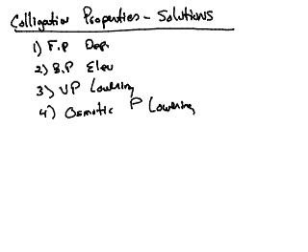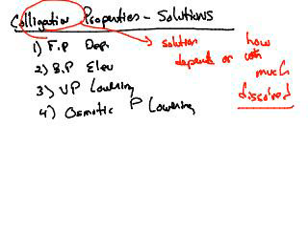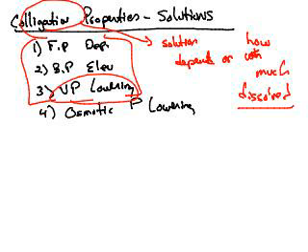What does colligative mean? You may remember. When you have a solution, these properties depend only on how much is dissolved, not what is dissolved. Frankly, you only really care about 1, 2, and 3. I've never seen osmotic pressure on the AP Chem exam, so let's not worry about that one. Freezing point depression actually all comes down to the fact that it lowers the vapor pressure.